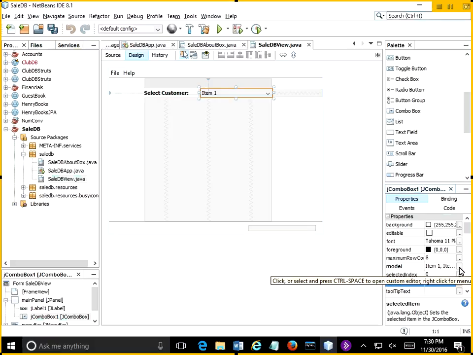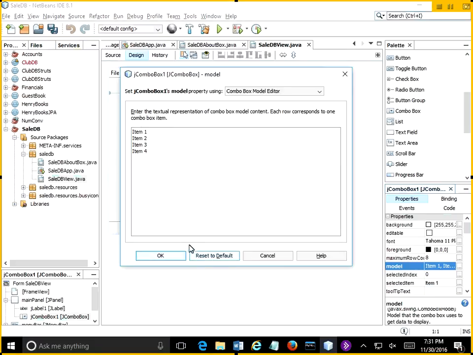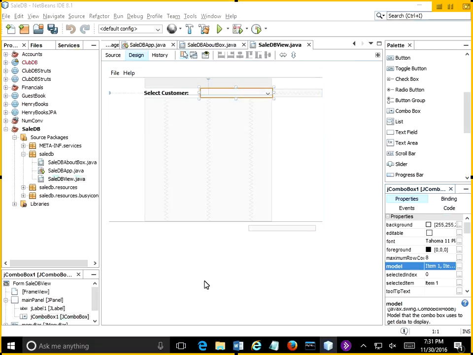So if you click the ellipse on model, you want to delete, so highlight all of the entries and just delete them so that there's nothing showing. We want it empty. And then click OK.